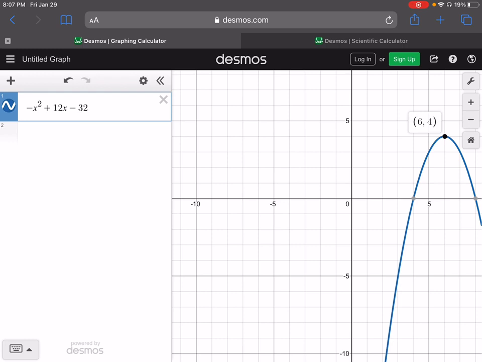Now, to find the domain of the inverse, I'm going to take this vertex point of 6 comma 4. The domain is attached to the 6. And for the restriction on the one they gave me for the square root, I am going to do the one to the right. It's always the right side of the graph. So my graph is at 6, and then it's heading towards the positives.